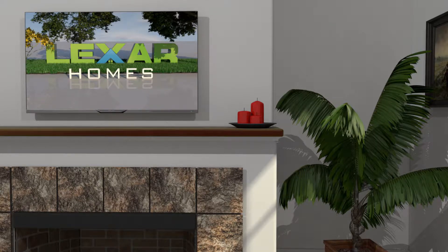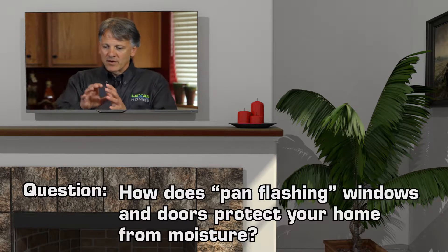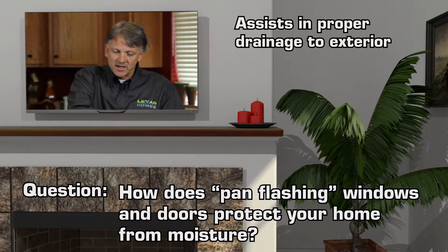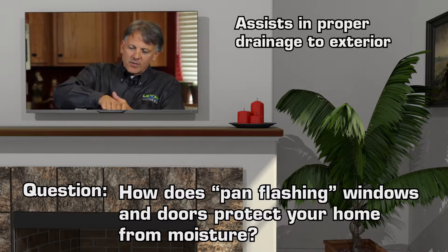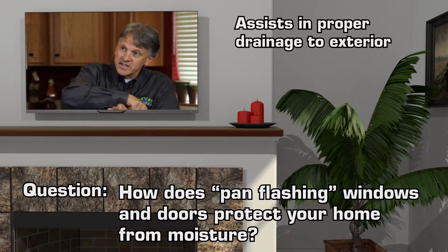What we find is that as we realize we're in an environment that has rainfall and wind blowing on the building, I want to make sure that should any water get past the window or leak past a little gap, it would get underneath the bottom of the window and always leak to the outside. The idea is a slight slope underneath that window to make sure that anything that gets that far into the building, if it should ever get there, always leaks to the outside.